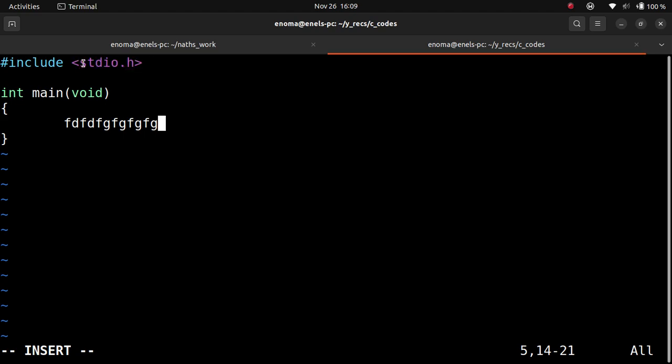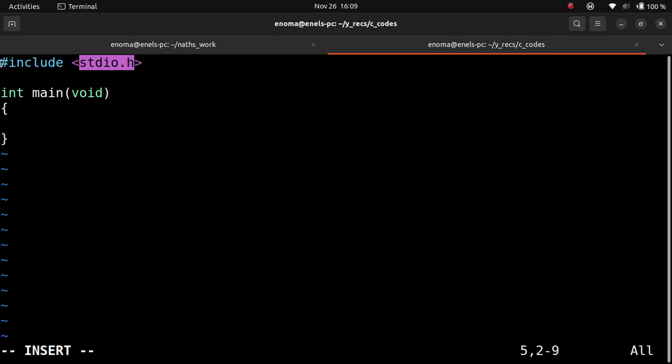So stdio means standard input and output. Now, the code I want to write in this place is an output. I want to print out something. That is why I am using standard input and output. If I don't include my stdio.h, whatever I want to write here will not work. C will look for it and tell me that it doesn't know it, that this thing I'm writing here is strange to it. But because I have included this particular file, anything I'm going to write here must be defined inside this place.